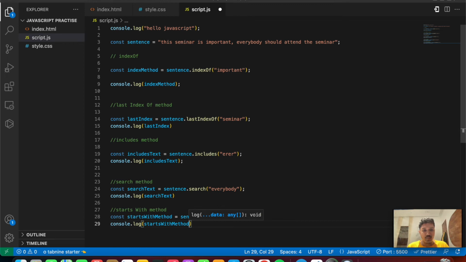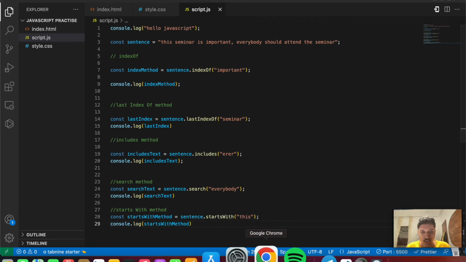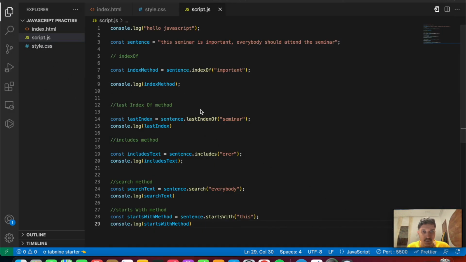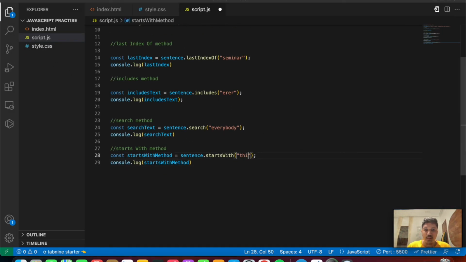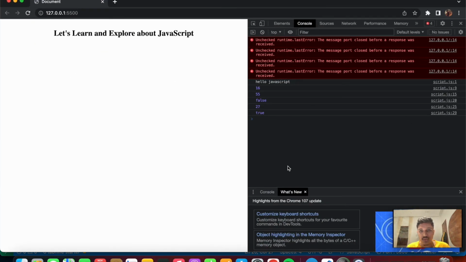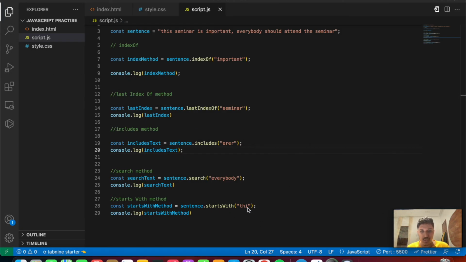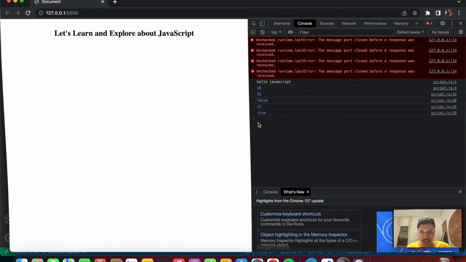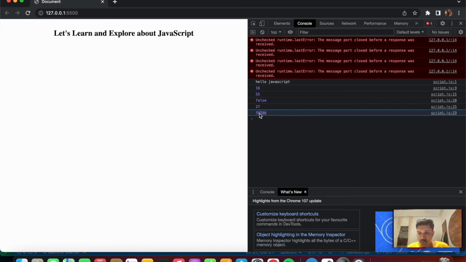So let's write the startsWith method, and yeah, we are getting true. Even if you give "thi" also, it's going to give us true because it is starting with "thi". So save the file once, it is still true. But if you give "iht" or something like that, which is wrong, it's going to give us false because it is not starting with that. So there you go, we are getting false in the console.